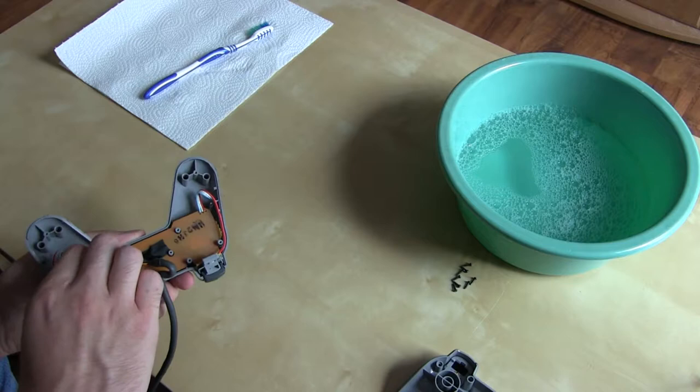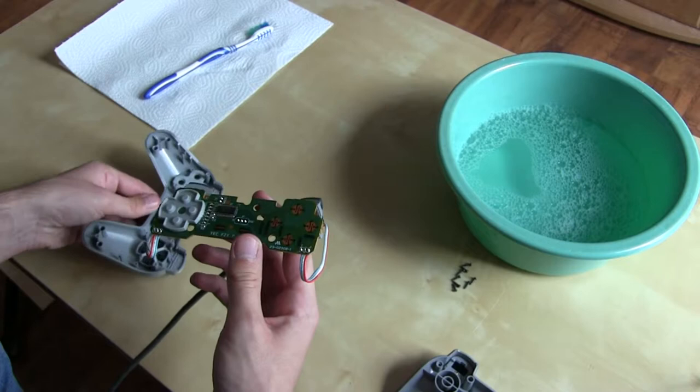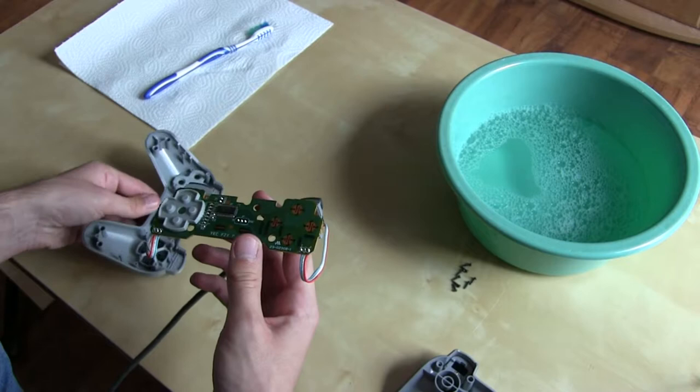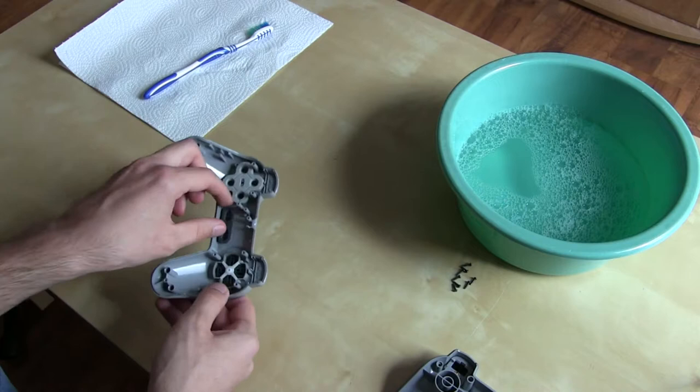Carefully in order to not rip any of the cables that are in here. These things come out from the top. They are isolated pieces on their own and everything is just like this. So nothing too special. Let's take this rubber thing off as well so we can clean all of this properly. And put this aside for a second and let's get out all of the buttons.